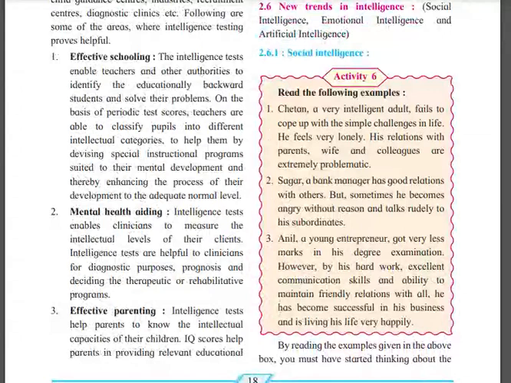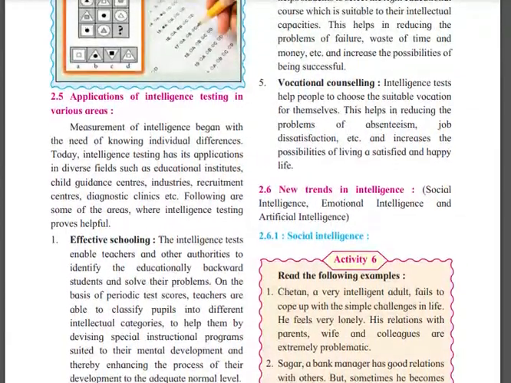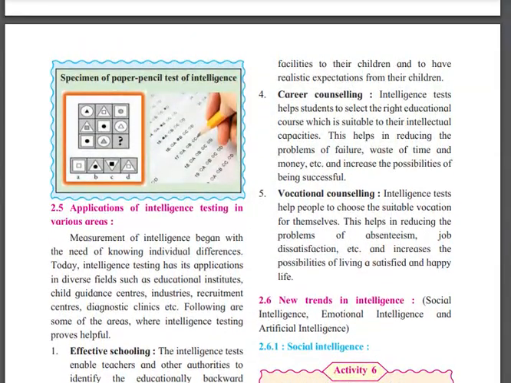In mental health aiding, intelligence tests enable clinicians to measure the intellectual level of their clients. Intelligence tests are helpful to clinicians for diagnosis, prognosis and therapeutic purposes. In effective parenting, intelligence tests help parents to know the intellectual capacities of their children, so the parents understand the intellectual capacities of the children.